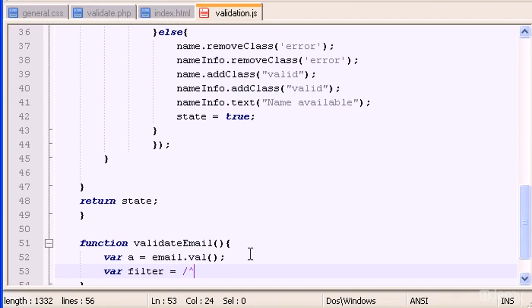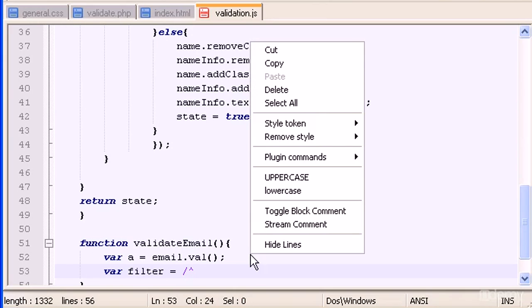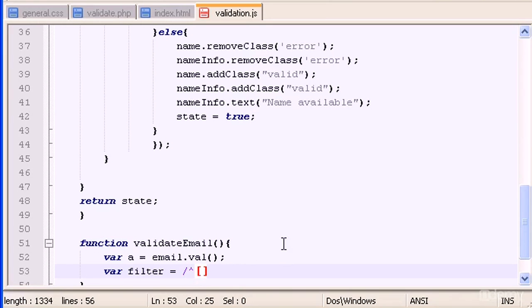So let's just type the slash and this symbol here, I don't know what it's called, and now square brackets, a-z, 0-9, plus, square brackets again, a-z, 0-9, and here we type dot, and let's go out of there, and another square bracket, and now we type a, where is it?